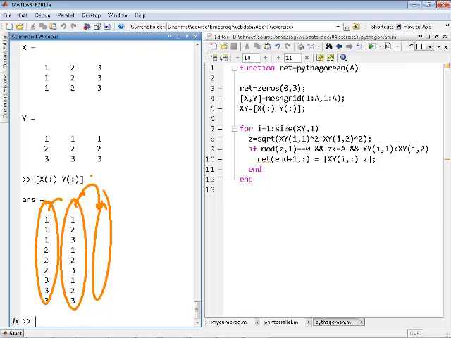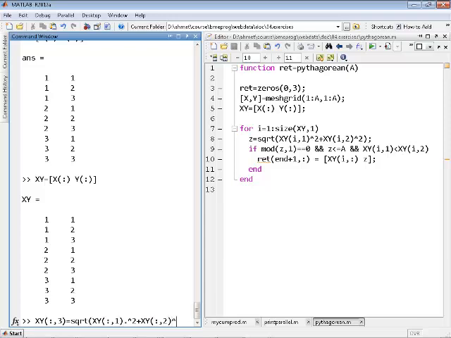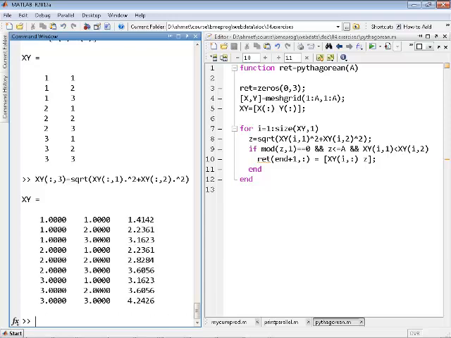Effectively, what I'm doing is performing this line, but I will be doing it for all the numbers at the same time. So xy is that matrix with 2 columns. Now I'm going to say xy third column equals square root of xy all rows first column squared plus xy all rows second column squared. Okay? Now you get that.